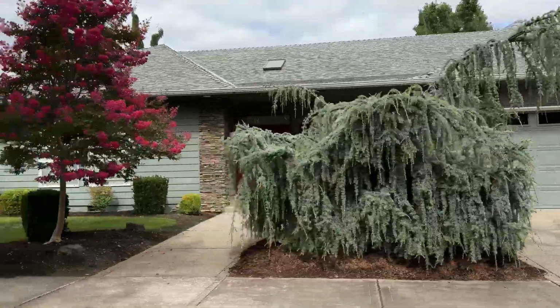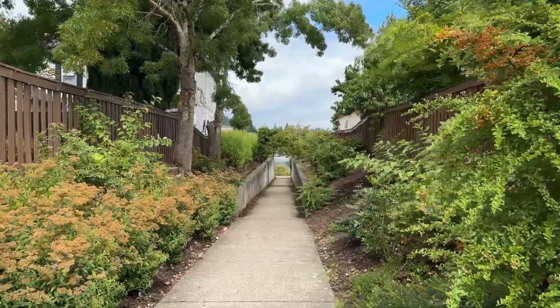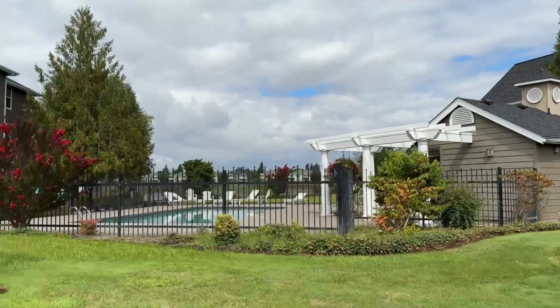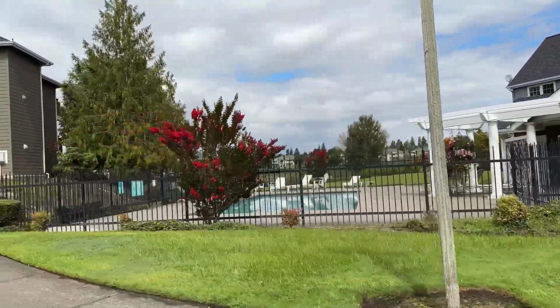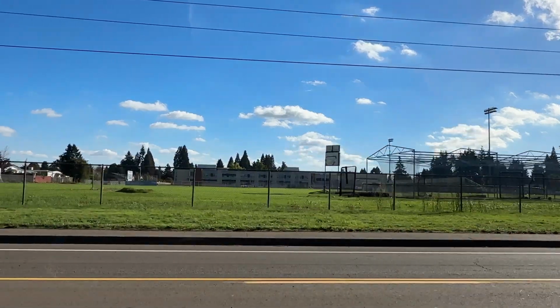But for my friends who are like, oh wow, HOA, I love HOAs, then I don't know why this is on the con list for you, right? But I put it on the con list because I think more often than not, people feel a little bit reserved when we talk about HOAs, because yes, that means that the outside of your home, the landscaping, the color of paint that you choose, those are all things that the HOA regulates in addition to other things, but some people don't really like that idea. So for that reason, I have put it on the con list, but it could also easily go onto the pro list.